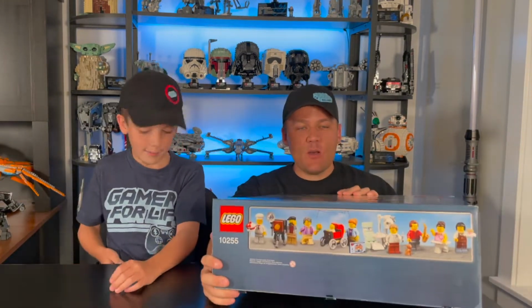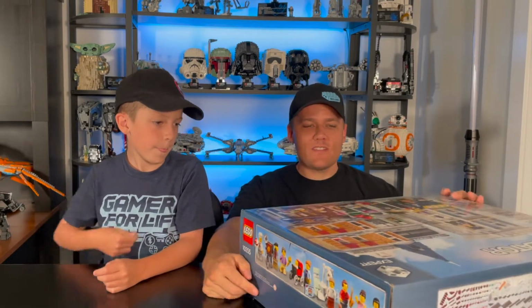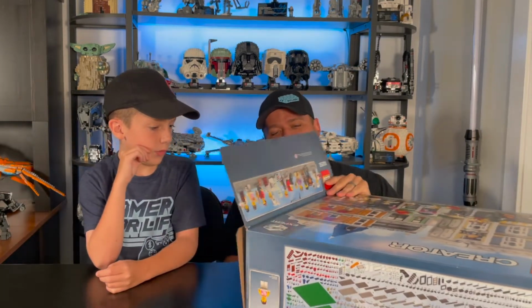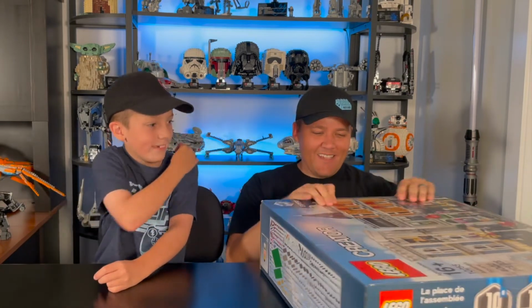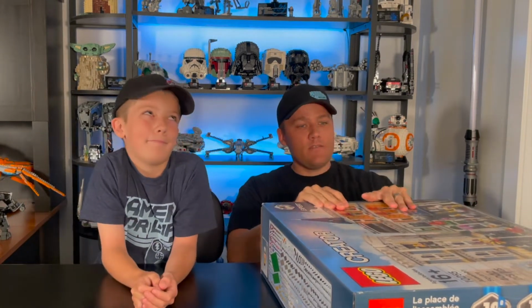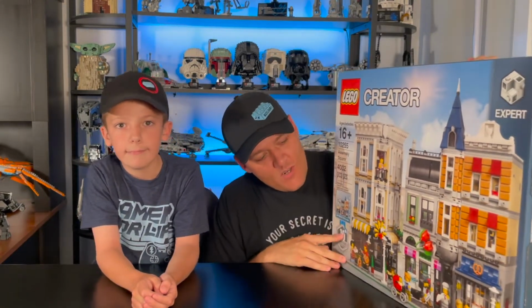Yeah. So a bunch of generic minifigures, but very cool minifigures nonetheless. They go with the set very nicely. They fit in their elements that are within the set. And they have just a dot, and they got the creepy faces, according to Jackson. Anyway, as far as the box goes, very, very cool.